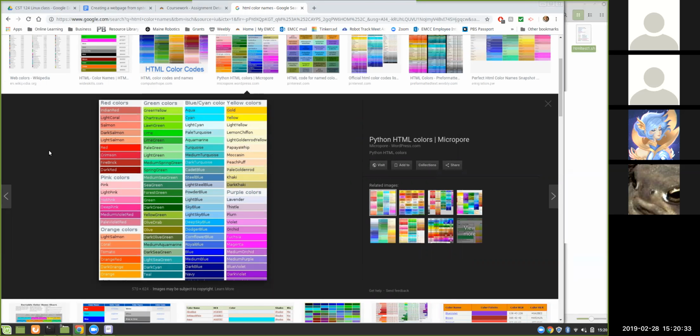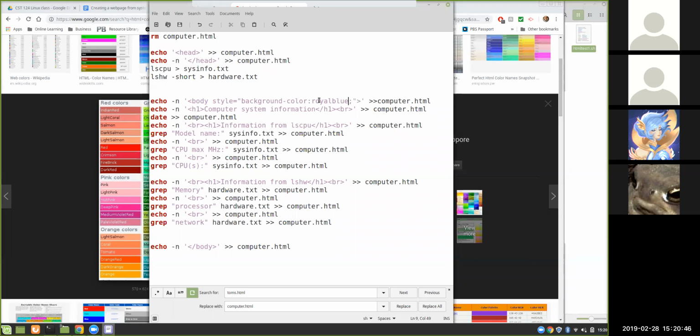So capital R and a capital B. Remember, Linux likes to know exactly what you're talking about. Royal blue. So we just changed that color.